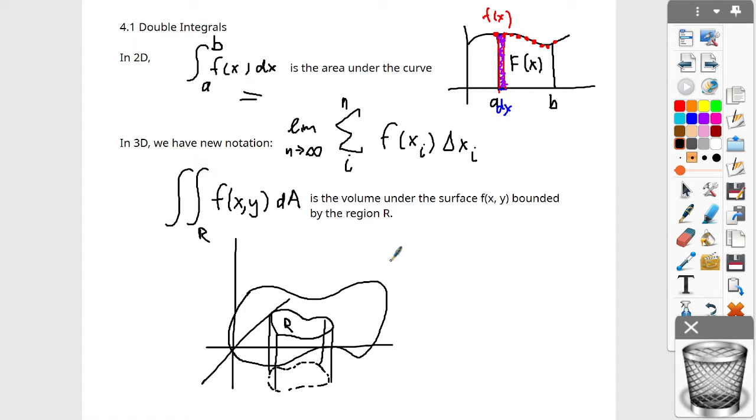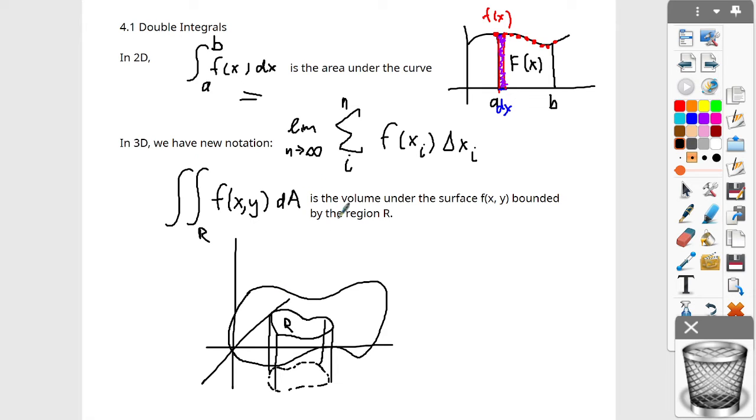I will use R sometimes and D sometimes. R is usually used for rectangles. D is sometimes used for different surfaces, and sometimes different letters are used. Sometimes S is used, especially once we get to a later chapter. I don't even know what chapter anymore, I haven't thought about this very clearly. Okay. f of x, y times dA.